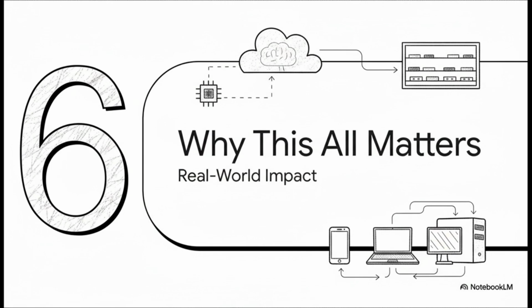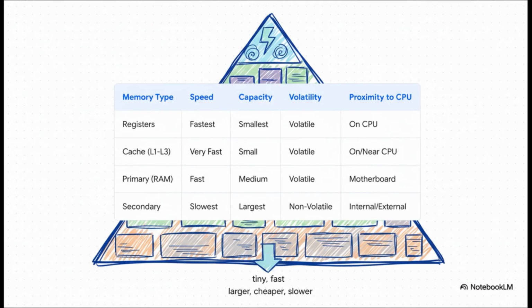We've toured the entire hierarchy, from the CPU's immediate thoughts all the way out to the big digital warehouse. But what does this all actually mean when you're looking at the specs of a new phone or a laptop or a gaming PC? Here it is, the whole system in one neat pyramid. And it really is all about trade-offs. At the very top, you've got those tiny, unbelievably fast registers. And as you move down the pyramid, the memory gets way larger and a lot cheaper, but it also gets slower and physically farther away from the processor. All the way down to your huge but, let's be honest, pretty sluggish secondary storage.